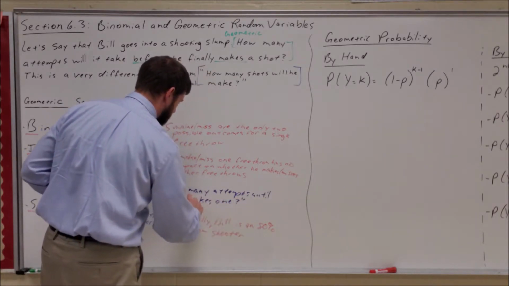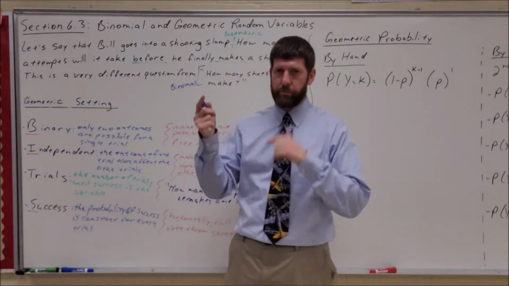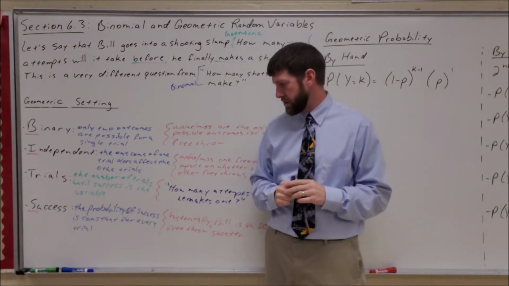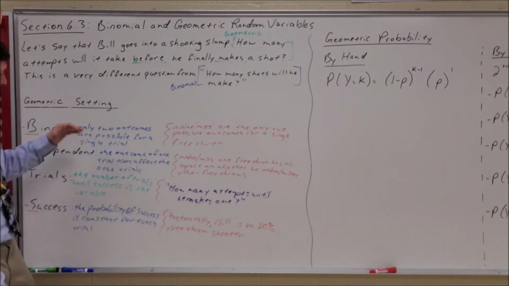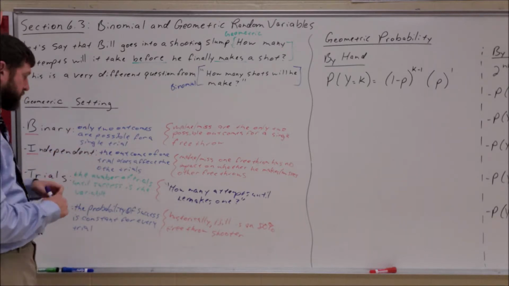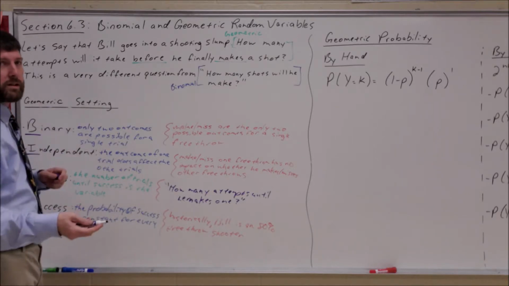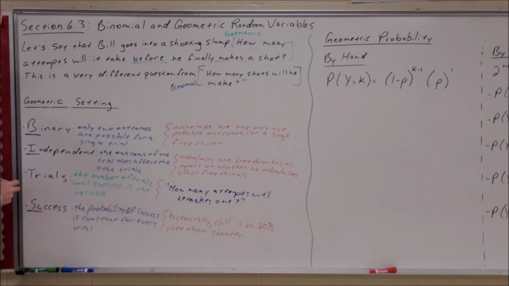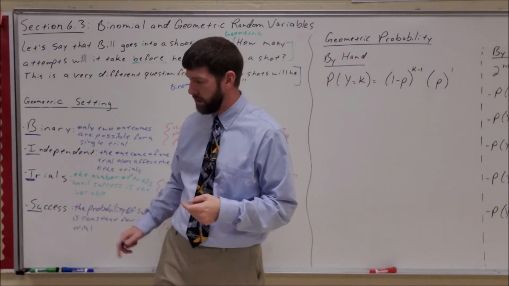I always think this one's a more difficult question to think about from a probability standpoint. But calculation-wise, it's a whole lot easier, and you'll see why in a second. It's still pretty much the same general idea, which I guess is why a lot of students get these confused, because we're dealing with something that's binary, where one trial, one attempt should be independent of the others. We have that constant rate of success. But now the number of trials varies. So our acronym for a geometric setting is BITS instead of BINS. We don't have a fixed number of trials, we have a varying number of trials.